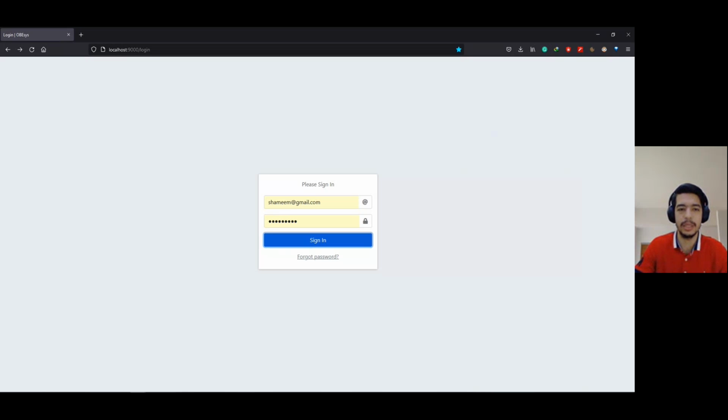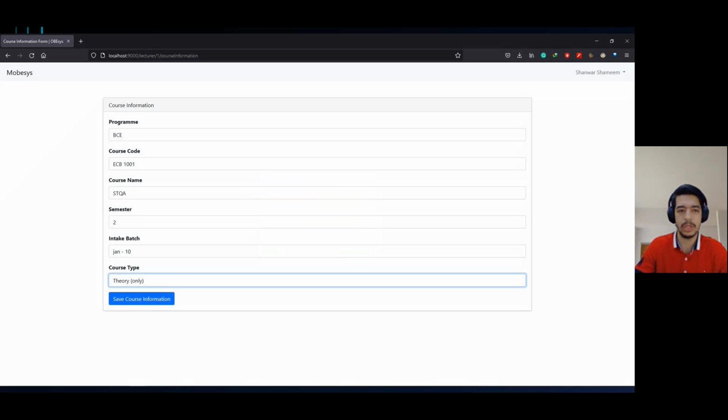So the lecturer will sign in with email and password. After logging in successfully, they will have this course information. Also, this table or this form is not the final product as well, because I was also just testing the matching information between what I insert in the database and what I am inserting now. So let's say I insert wrong information, what will happen, and this kind of logic testing.